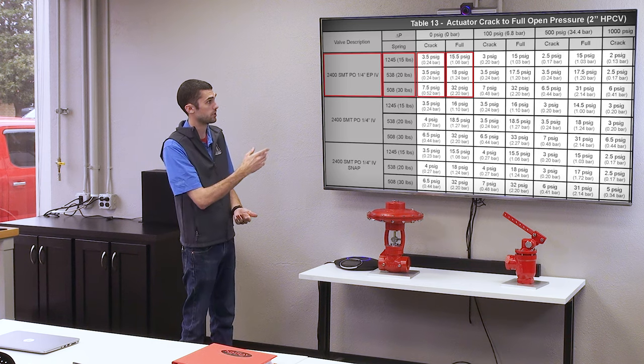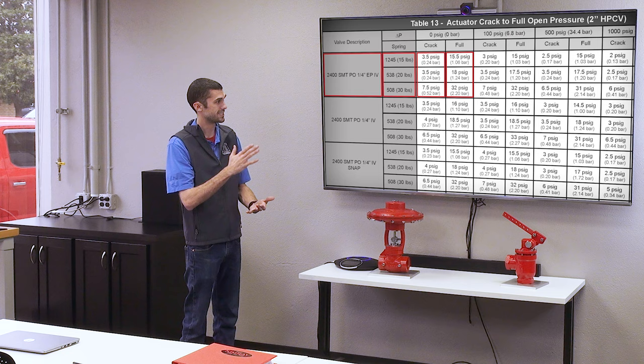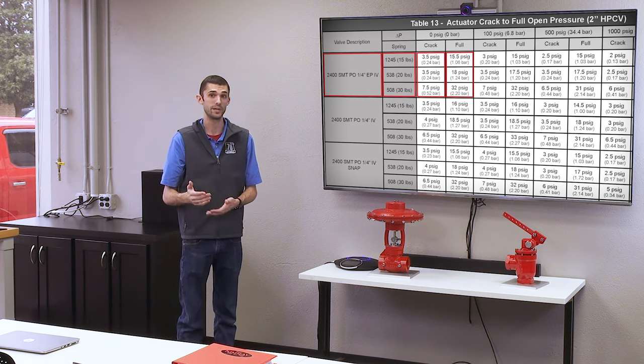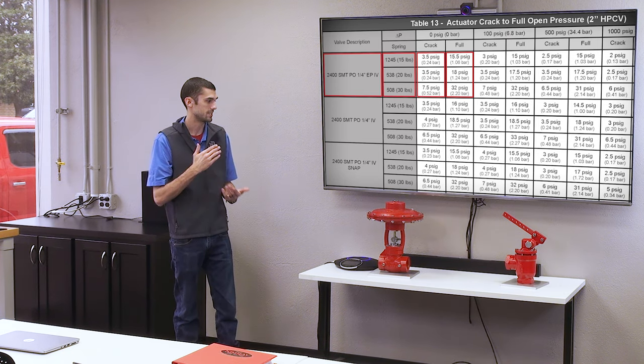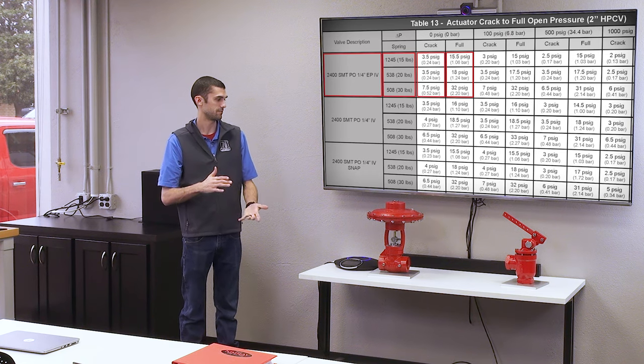And then there's also the operating pressure at the very top. So you can kind of see in the application that your valve is going into exactly how much supply pressure will be required. It's kind of safe to assume 30 psi is going to actuate any of these valves under any conditions. So it's always safe just to have 30 psi. But in case you don't have that and you're wanting to know exactly how much you need, this is a good chart to look at.